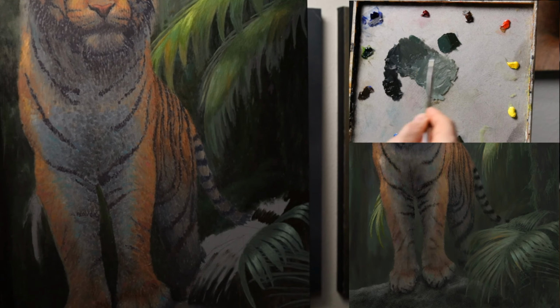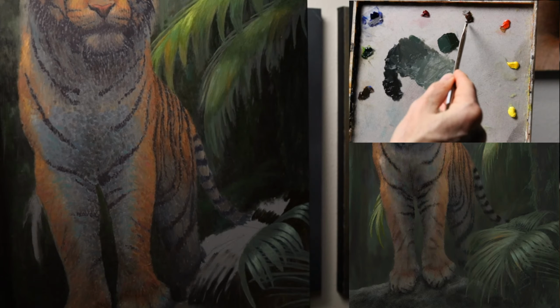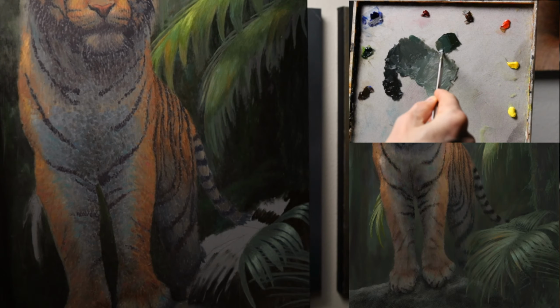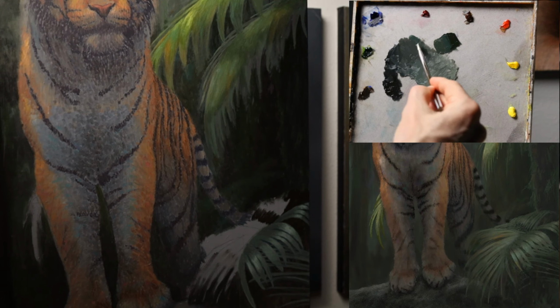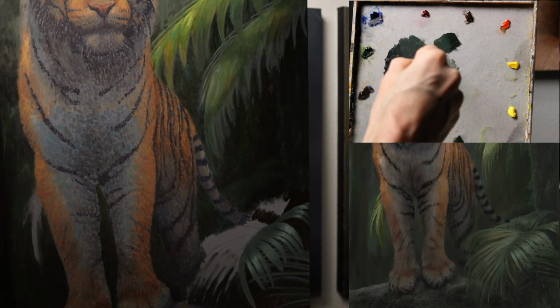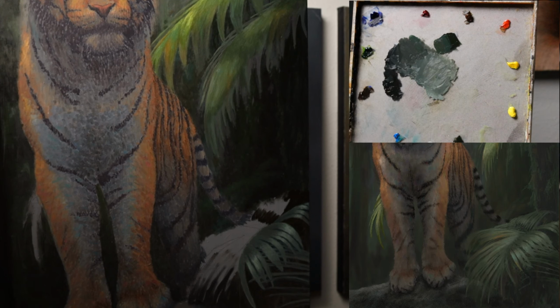So I need to find, and this is a green color, so an orange will bring some less intensity into it. And I need to use a color that is similar in value that will bring this down. And I think the transparent earth orange would do that. So let's try that. Yeah, that definitely brought the intensity down. And then let's test it. Let's put it right here. Yeah, that's pretty much dead on.